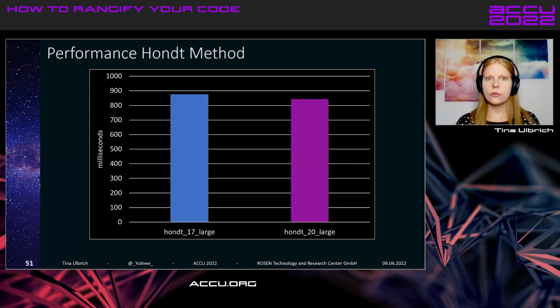I will try to do my best to implement the missing functions as closely to the standard as possible, or as closely as the standard will implement them. And then I'm going to measure performance again, so that we get more accurate numbers of actually the standard library and not the Rangify library.